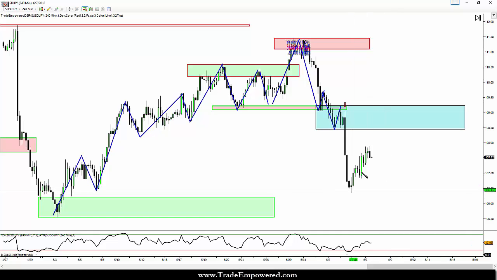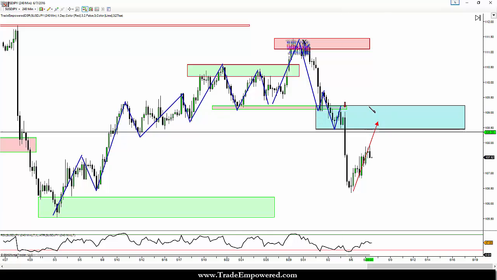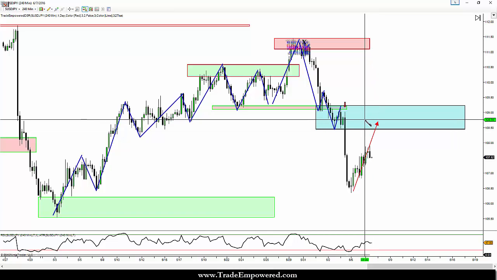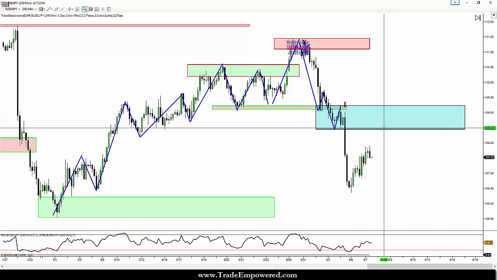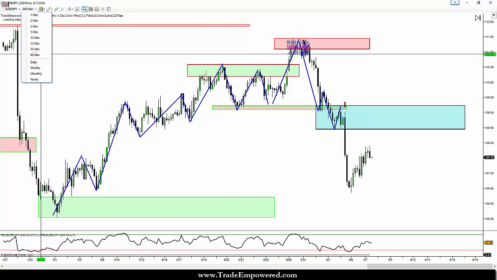So if price action returned to this level, I would expect the bears to say, hey, this is a level where we'd probably be interested in getting involved once again. So I would be looking for a move up to really that 109 even handle, a little bit before that, 108.50s to 109, for a chance to get short here on dollar yen.